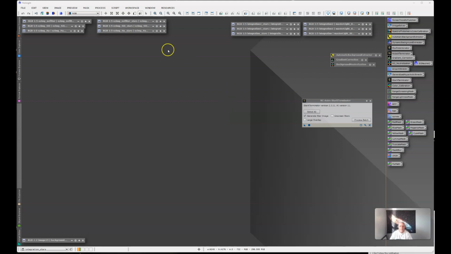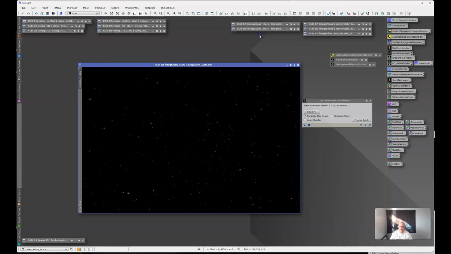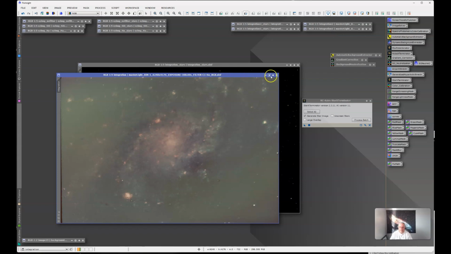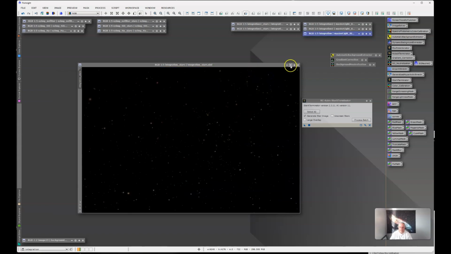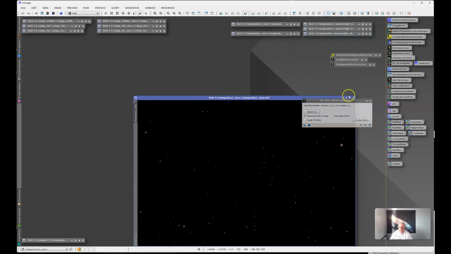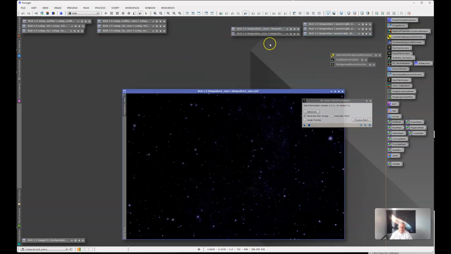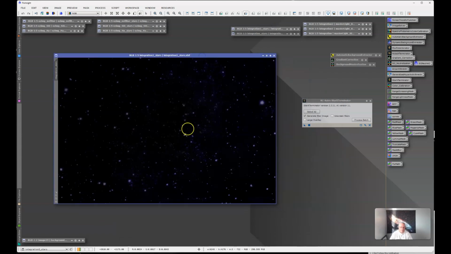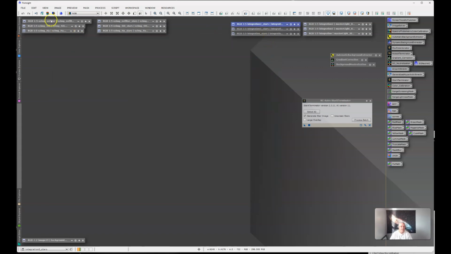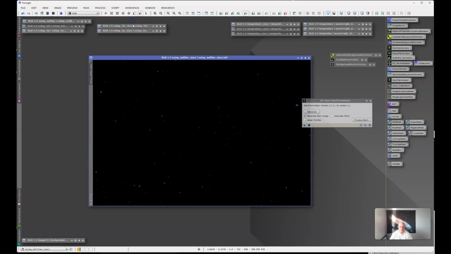All right, I have all the stars separated. So I have my stars that came along with, this is the HA, I believe. Yep, that's the HA. Okay, so there's the HA stars. Here's the C2 stars. And then the no filter stars. But I want to show you this no filter stars. Look at how, I don't know how to say it, they're just blue and ugly. I thought that was interesting as opposed to the no filter stars here that are blue, but they're not so blotchy.